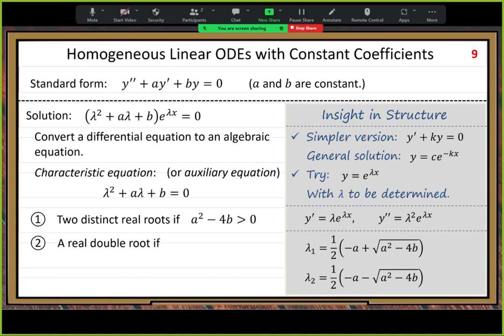Then, for the second case, a real double root. Double root. 1 root repeated twice. So we call it double root. That means we can write the equation in the double root form. So let me show you the double root form. Because double root and single root, we should not treat them as the same thing. The properties would be different. So here I want to emphasize this double root difference. Let me change the color.